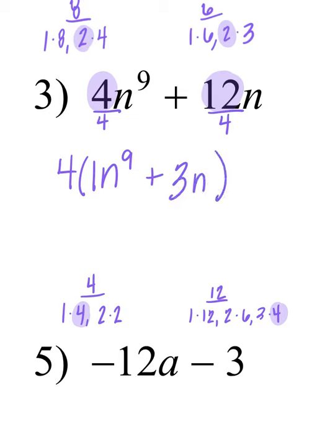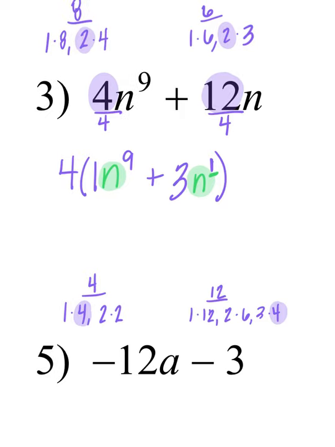Okay, so now I'm going to look at the letters. And I'm asking myself, what is the highest power that they both have in common? And if I need to, I can write a 1 here. Anytime it's just the letter by itself, it's n or x or whatever it is to the 1 power. And so when I ask myself that, the highest number I can take out of both is 1. I can't take 9 out of n to the first because there's only 1 there.